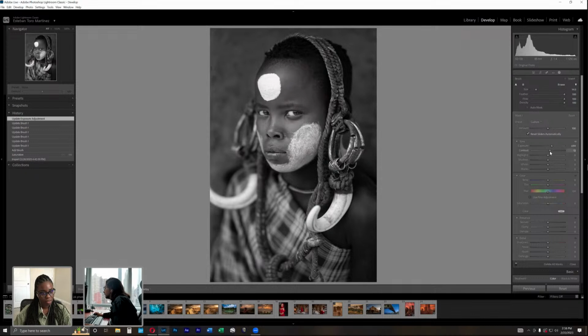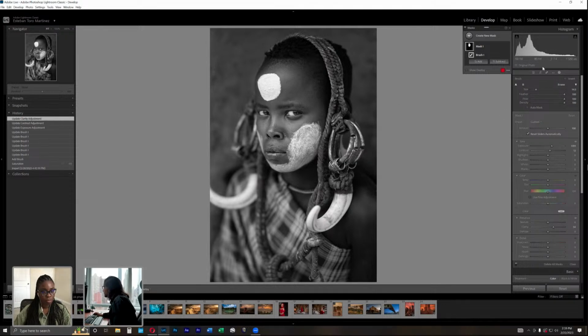I'm gonna add a little bit of contrast. I'm gonna add a little bit of clarity. Oh, look at that, how beautiful her face is looking. Especially, I decided to add clarity here, just a tiny bit, like 34, because I have a little bit of texture on her face, the painting, so I want to recover that.